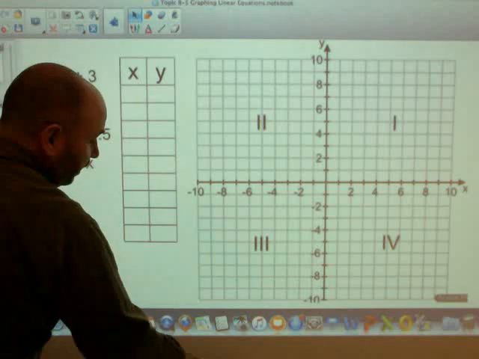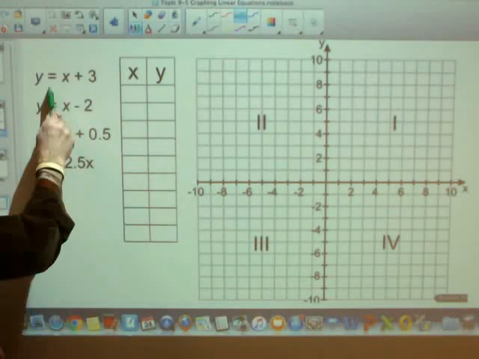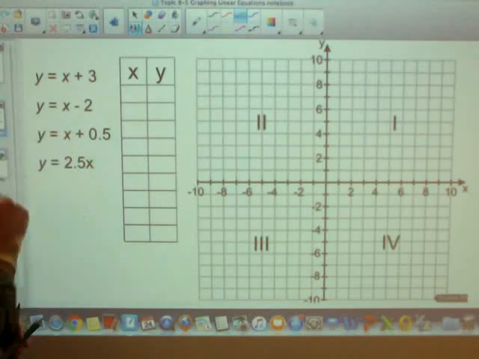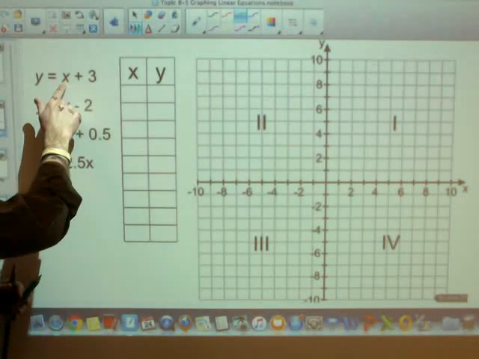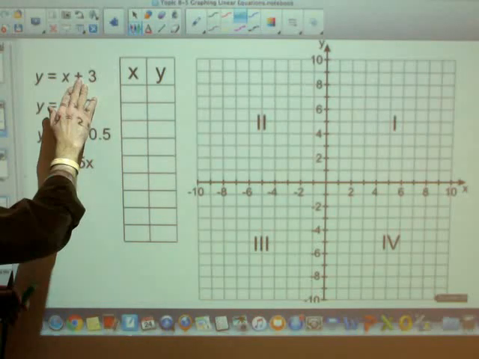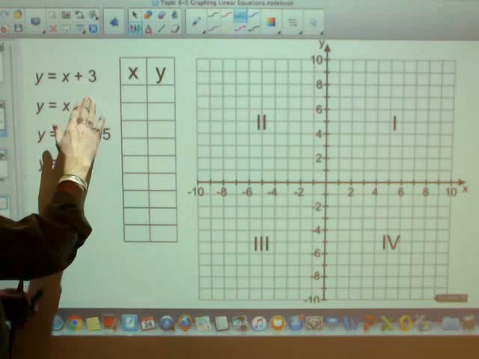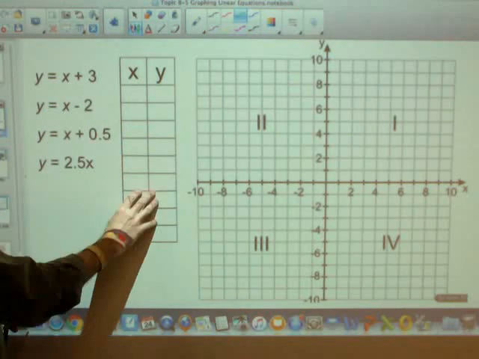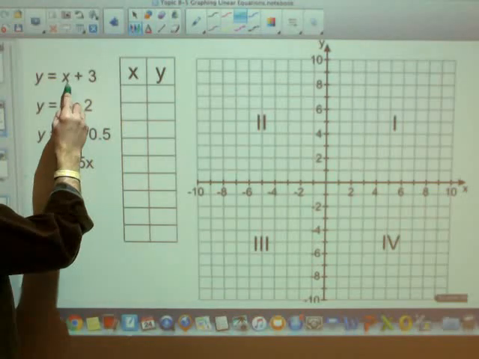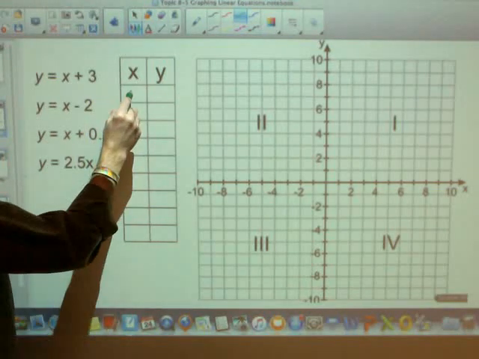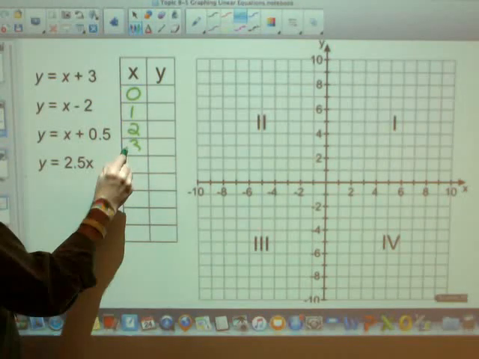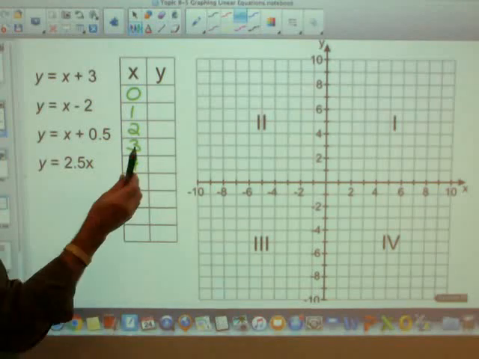Now, one word of advice. If we want to graph this equation, we have to come up with some x values. X is a variable right now, so we could use any x values we want. It's helpful to look at the situation and the operation and use numbers that wouldn't cause extreme numbers in your table. So I'm going to say this is a basic addition process, so I'm going to use x values 0, 1, 2, 3, 4, 5, and I can keep going on and on.